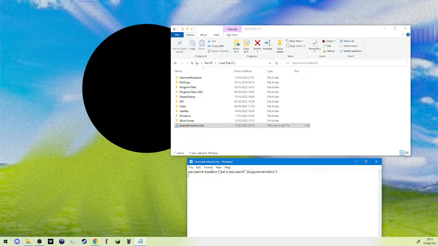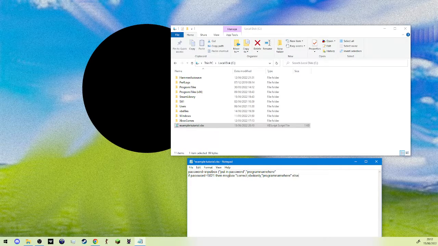But for the password, just do password. Actually, no. Oops. If password equals 5021, which I guess will be the code, the password, then message box correct, comma, VB only, comma, program name here, inverted comma.